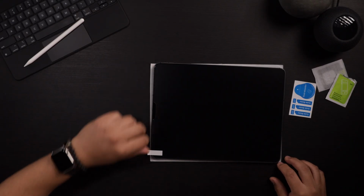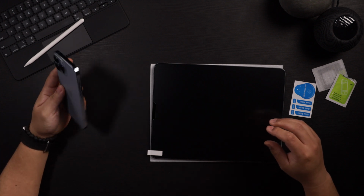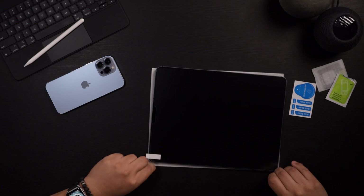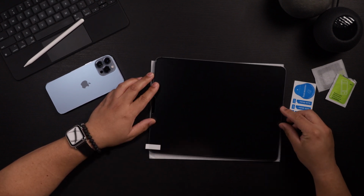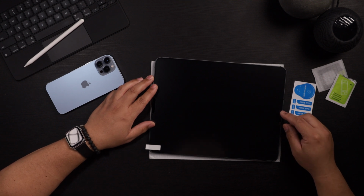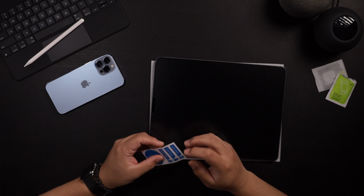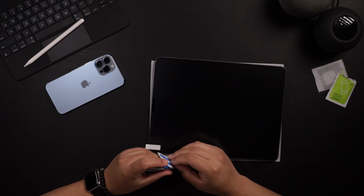Since it doesn't come with a guide like a lot of the iPhone screen protectors do, because this is a much smaller device, you'll want to make sure everything is perfect. So I'm going to move around here and make sure it's as close as I can get it, because once you put this larger screen protector on, it's going to be difficult to move it. So now you want to place the guide stickers.